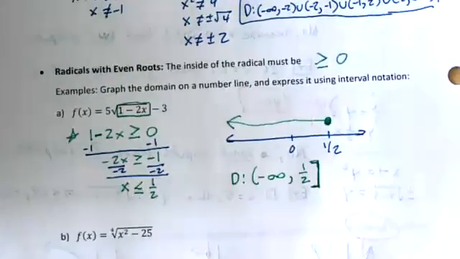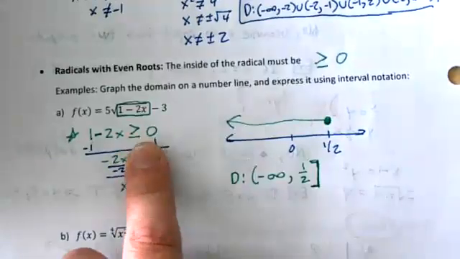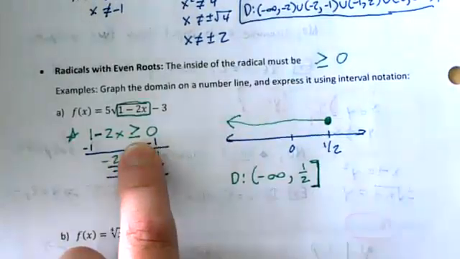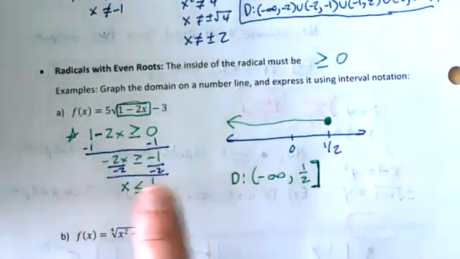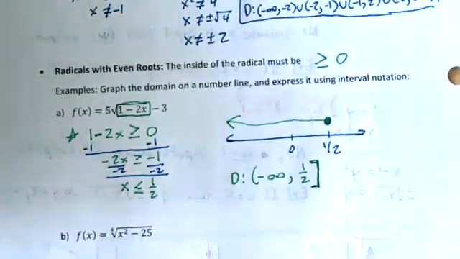All right, so this is kind of similar to what we were just doing, right? The big difference is the restriction. Instead of writing not equal to 0, we wrote greater than or equal to 0. Other than that, it's pretty much the same idea, right? Look for the problem area, apply the restriction, solve it, graph it. That's your domain. Any questions on A?